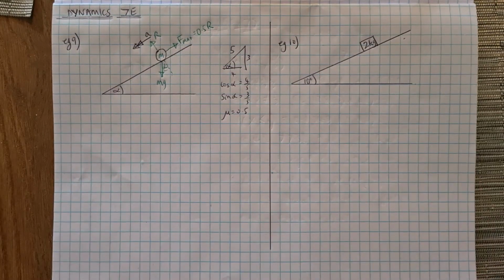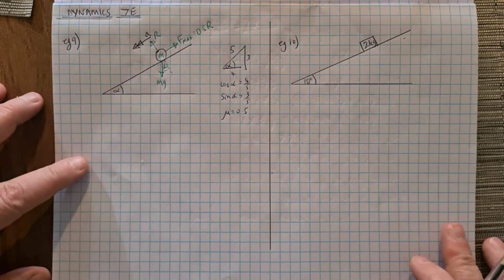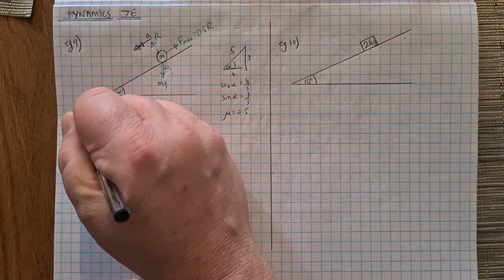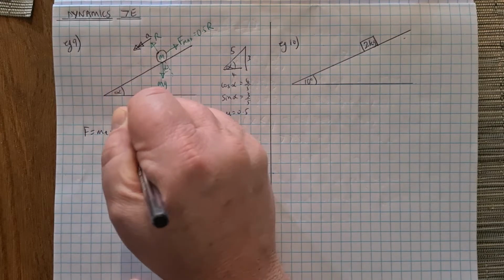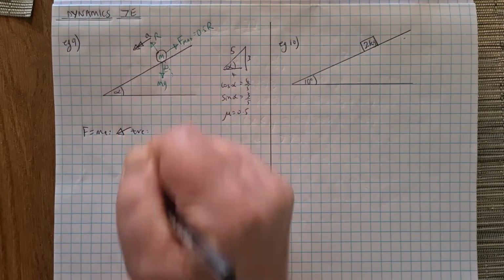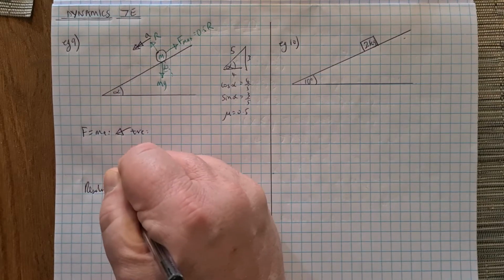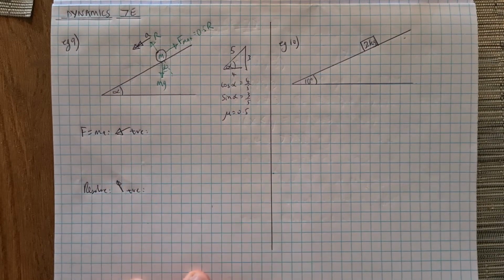So the only difference with these questions, it's very simple. Before we just did two resolving equations at right angles to each other. With these questions you do F equals ma in the direction of motion, and we resolve at right angles to the motion. So you start getting the idea, even though it takes a while to perhaps get warmed up with mechanics. Once you know what you're doing, it's very simple because essentially you're doing the same equations every time.